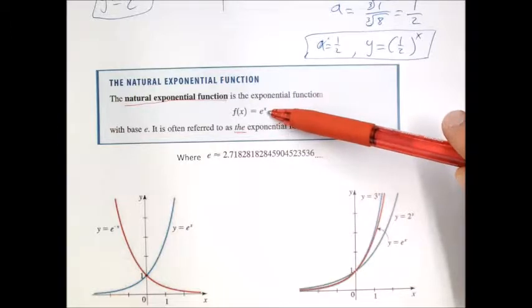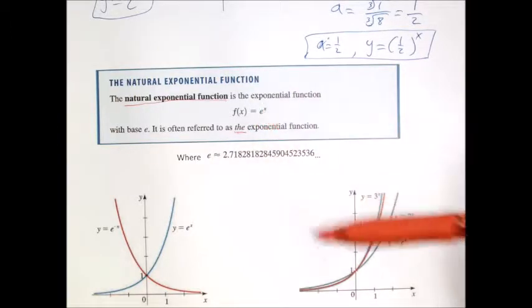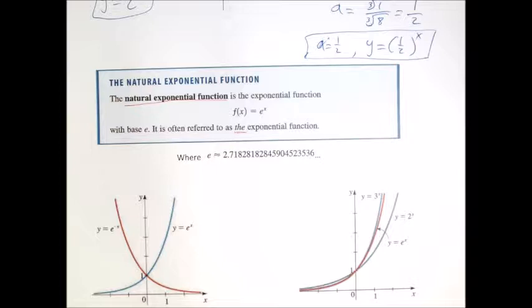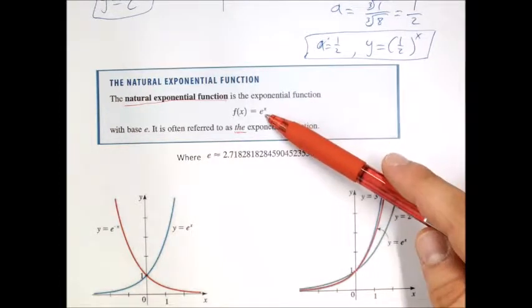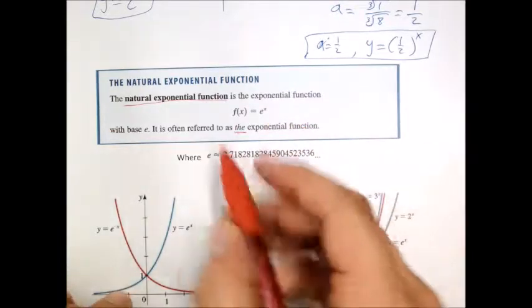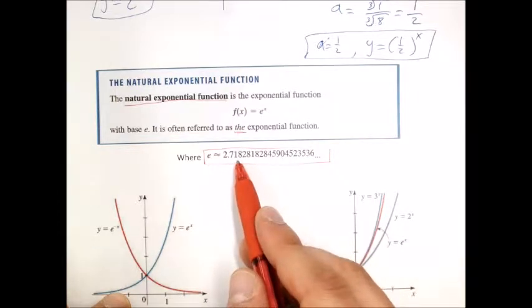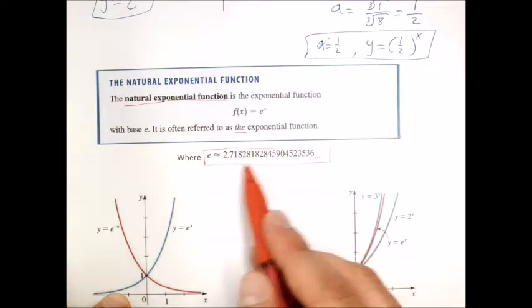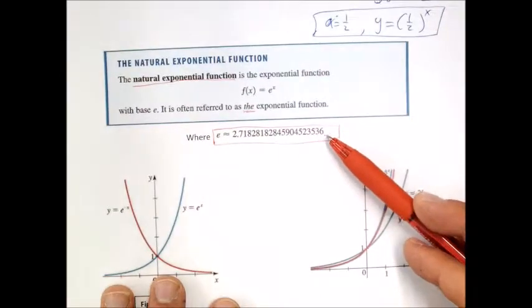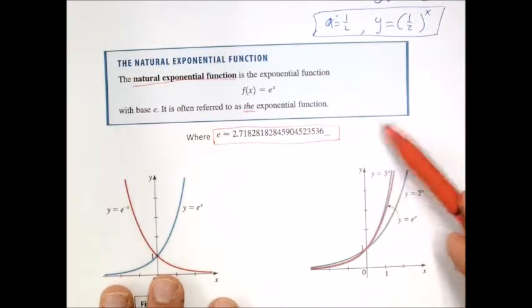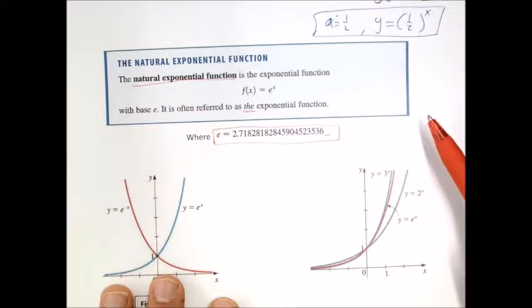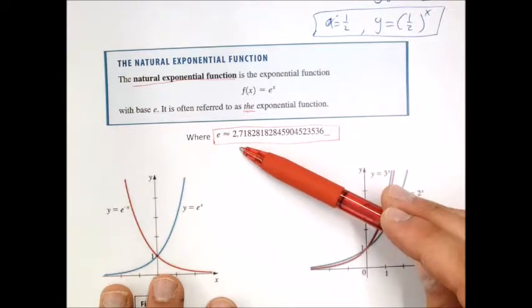And so e is a number. It's like pi. Sometimes we write pi, and you know that that means 3.14159, blah, blah, blah. So e is a similar kind of number. E is approximately 2.718281828845, blah, blah, blah. And so it's also irrational, which means that, see this dot, dot, dot here? This means it just keeps going on forever. It never repeats itself. It's very similar to pi in that respect. It's a lot like pi, except it's a different number.